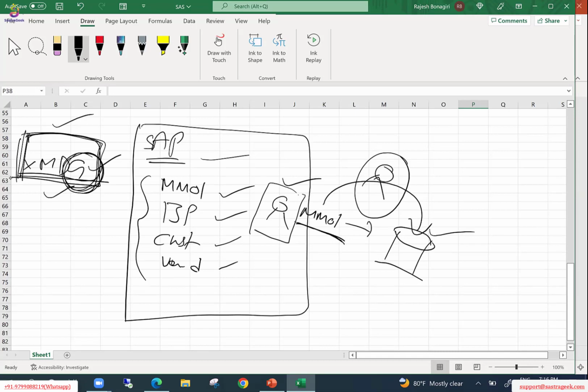The reason I said as a prerequisite you should have SD, MM or BP is that if you have already worked on SD, MM, BP or any of these modules, you should have some basic idea of how you create master data in the existing world. Now, with the introduction of MDG, you can see how it brings the change. If you don't know how master data works in the existing world, it will be difficult for you to correlate the same processes using MDG.